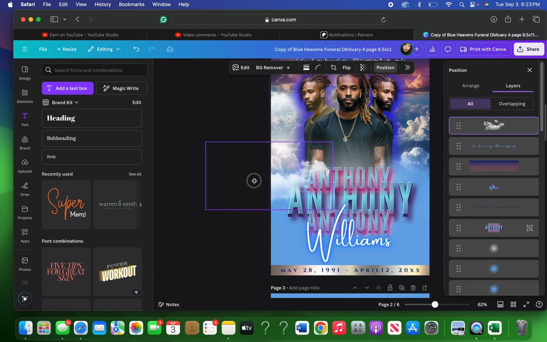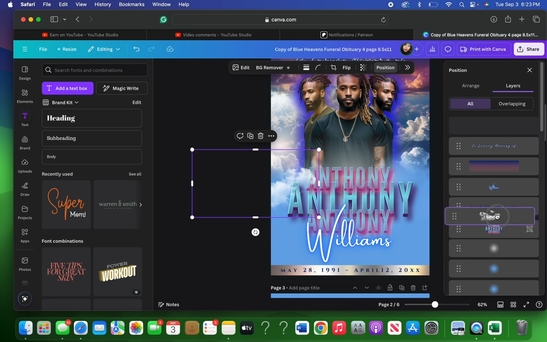So I'm going to duplicate a cloud on both sides. Actually, I'm going to take this one and move it behind the name so that it does not cover up the name. Okay. And I'm going to duplicate it.